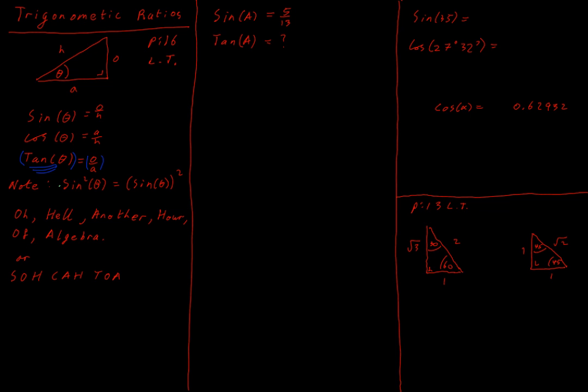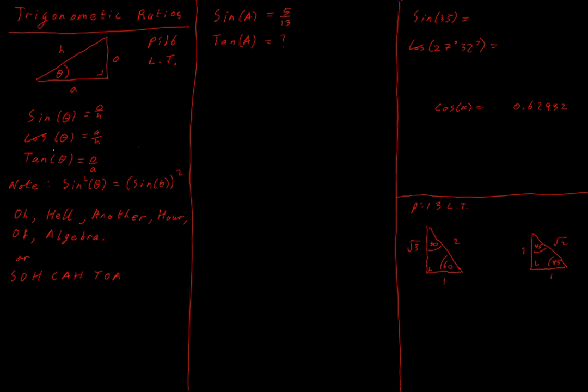Now, the other note on the way that things are written is that sine squared theta is something that you will see on a fairly regular basis. And what it means is that the sine function is squared. So sine squared with a little 2 sitting just over the n and before the bracket means the whole function squared. And rewriting it in this form can often be no harm for keeping track of things.